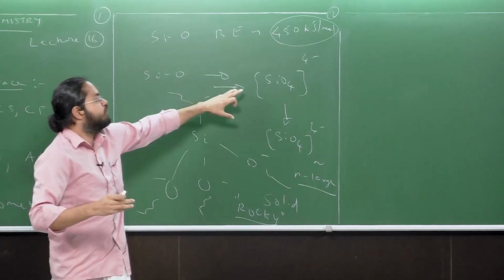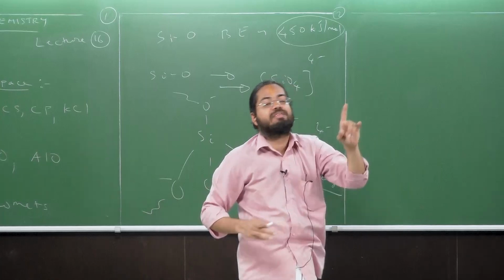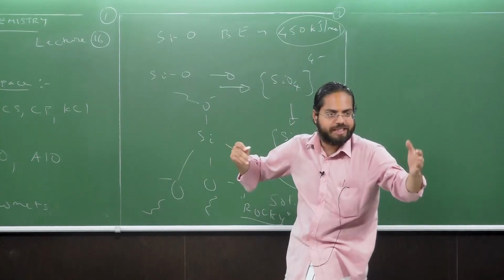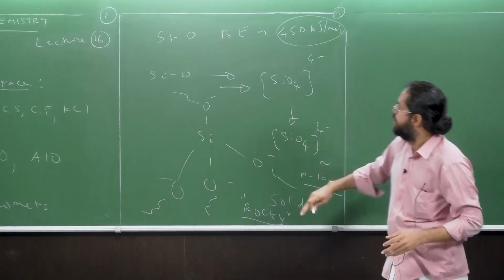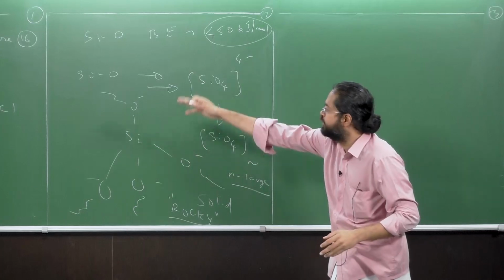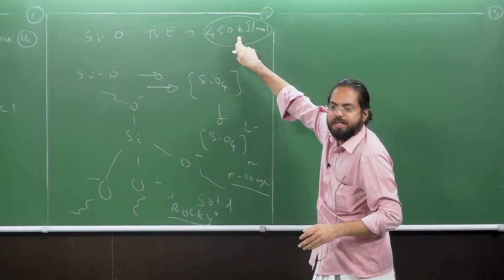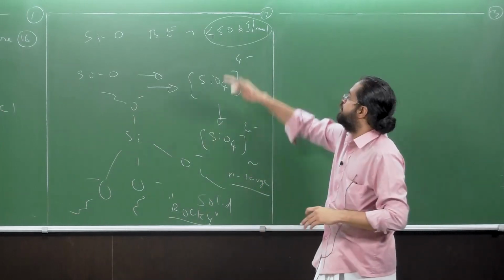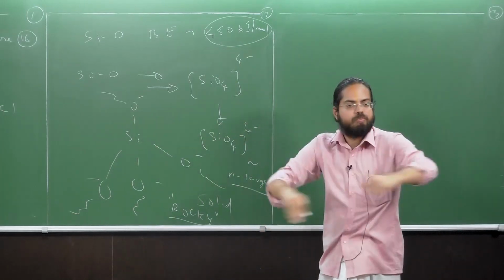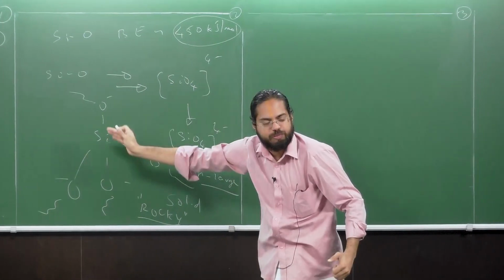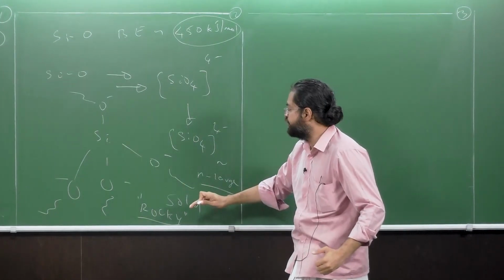All right, so the simple SiO detected in the ISM, as more and more molecules of SiO accrue together, you can form an SiO4 4-. I haven't given the exact chemistry. We might discuss it in the tutorials, but for the purpose of this lecture, we'll just move on. Okay, so once this forms, this can polymerize further. And what is the driving force behind this whole process? It is the enhancement in the bond energy that is going to be obtained as you polymerize it. All right, so this is a thermodynamically very helpful process, which results in the formation of solids.